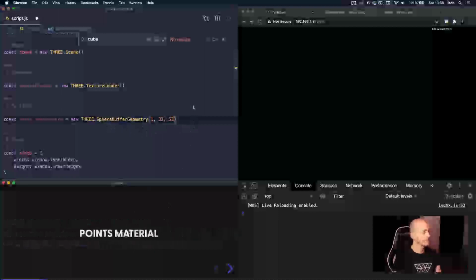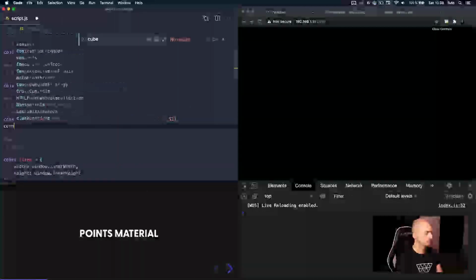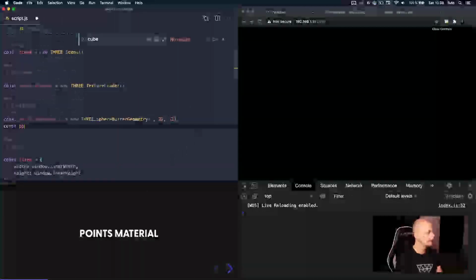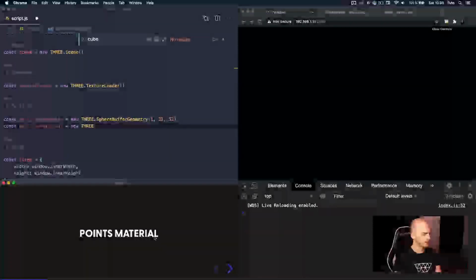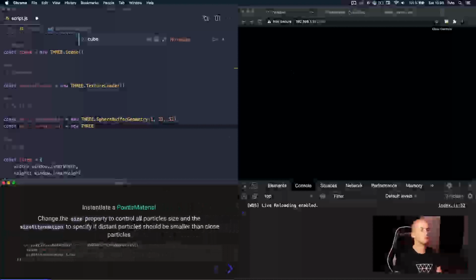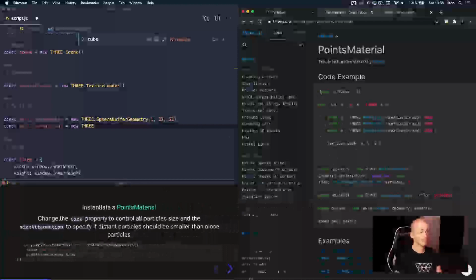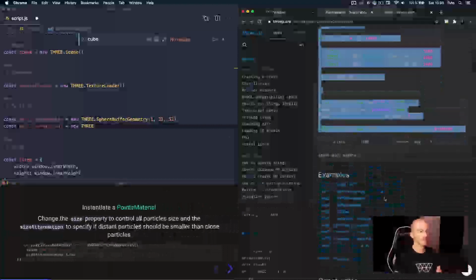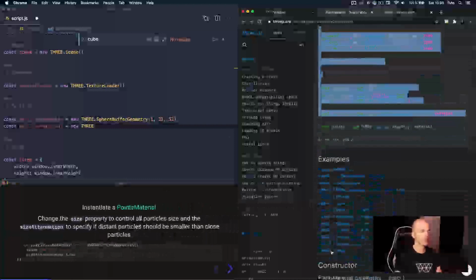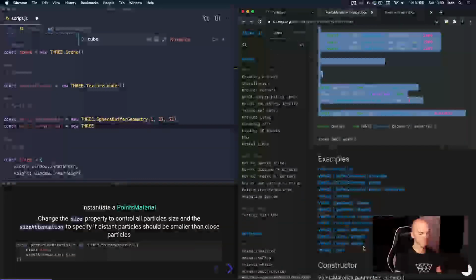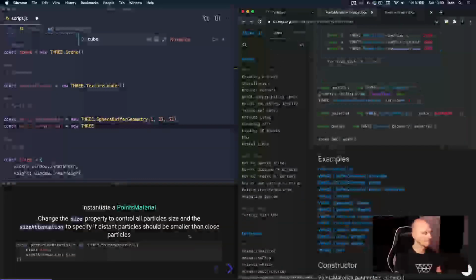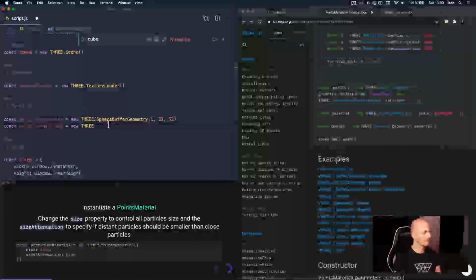Easy. Then the material. You'll see that it's not that hard either. I'm going to do particlesMaterial equal new THREE. And as I said earlier, we are going to use the PointsMaterial, which is over there. And as always, you have great examples. You have code examples, and you have a lot of Three.js documentation examples. Click on them, test them, see the code if you need. So yes, always use the documentation.